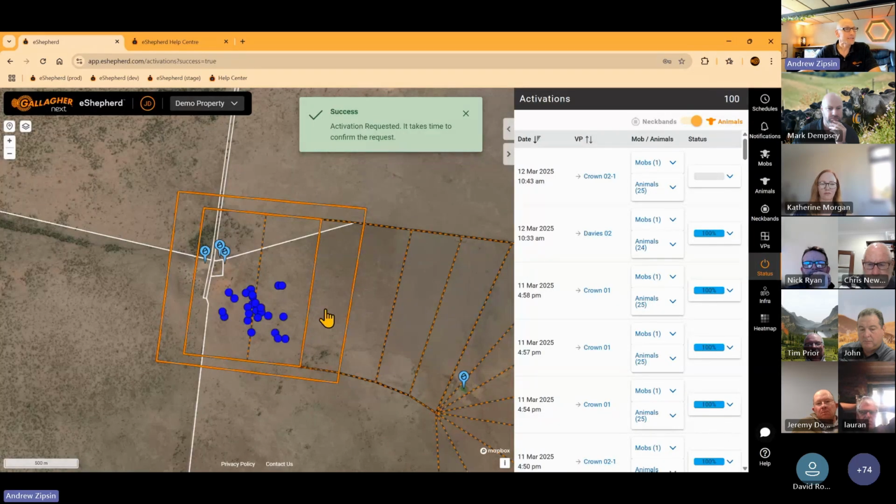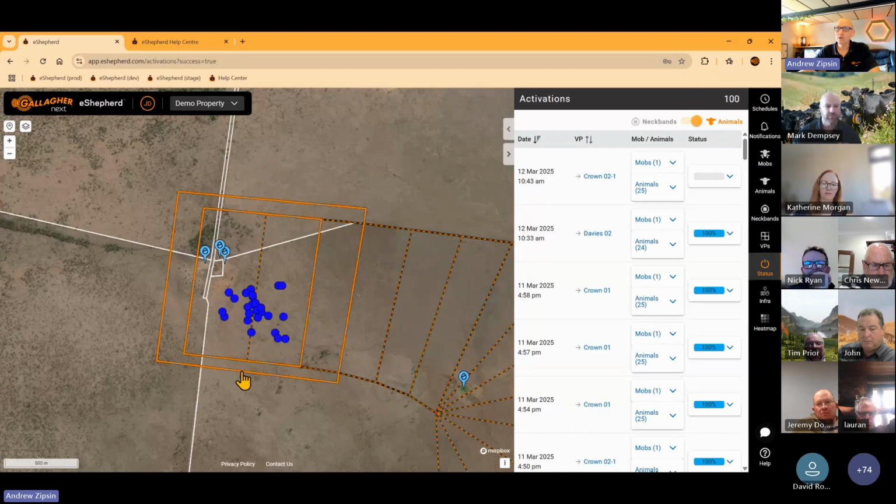Okay, so now you can see 2 active virtual paddocks, right? And this is very normal because what happens now is the system at the back end from our platform here will start sending messages to our neckbands out in the paddock. So first there's communication down to the neckband to say, hey, here is a new virtual paddock, right?